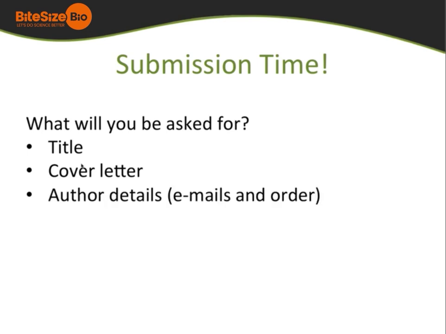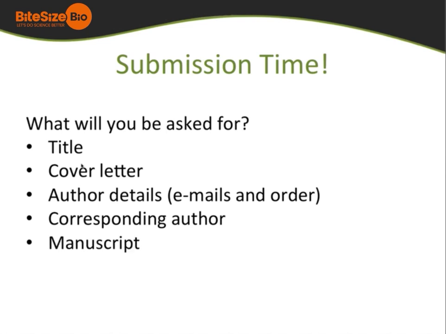You'll also be asked for the author details. Some journals will actually ask you for the emails of all authors that you've listed, and likely also the order of authors. They may also ask you for the corresponding author, but be careful because this can be tricky. It could mean one of two things. It could either mean the corresponding author that people who read the paper once it's published can contact, or it might mean the corresponding author that the journal will deal with during the submission process. So maybe just clarify this if it isn't clear.